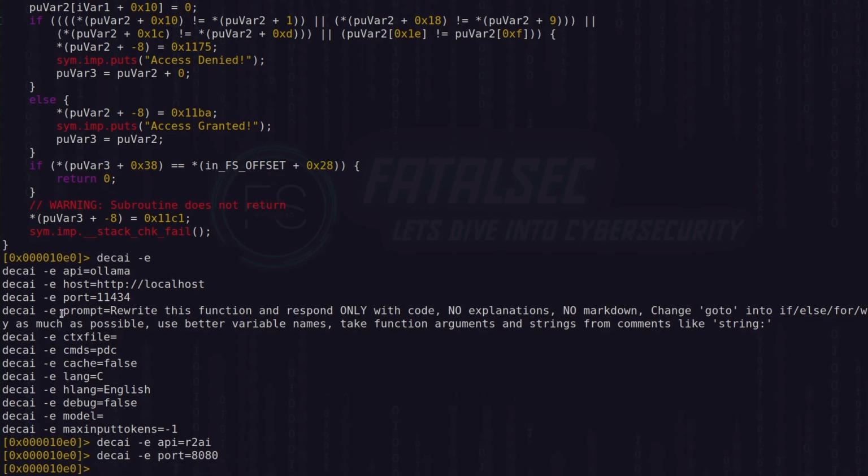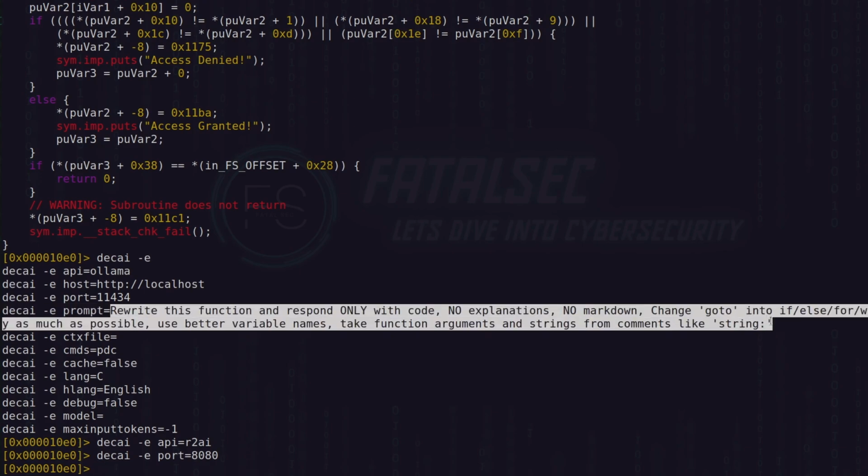Next, we have another interesting variable called prompt. This serves as a query that the model will use to process the information, and based on the content of this prompt, the model will analyze the input and generate the corresponding output.